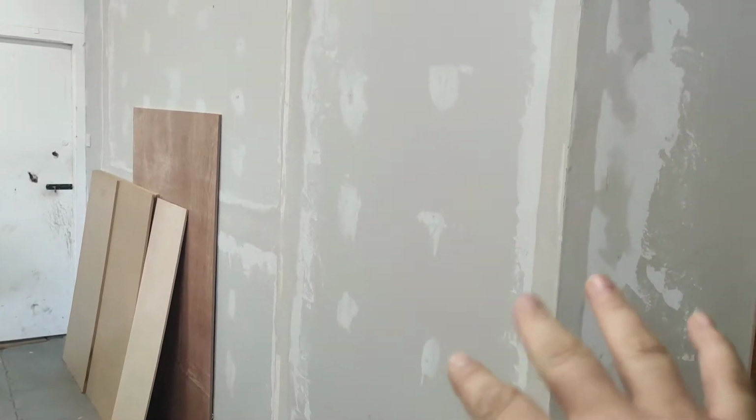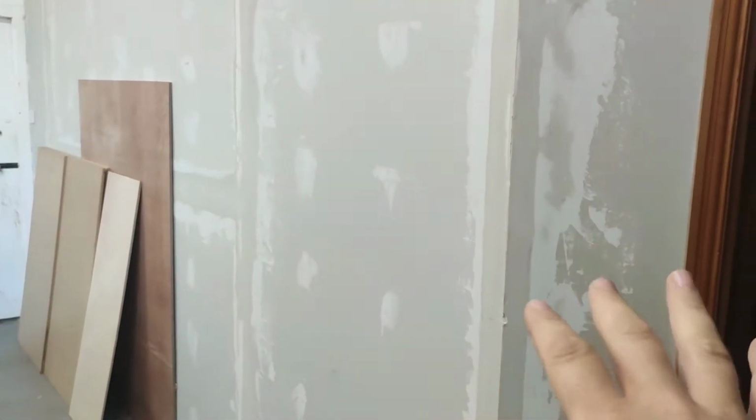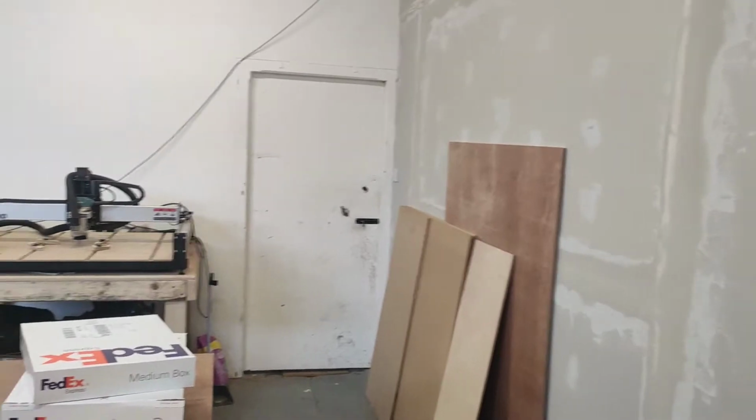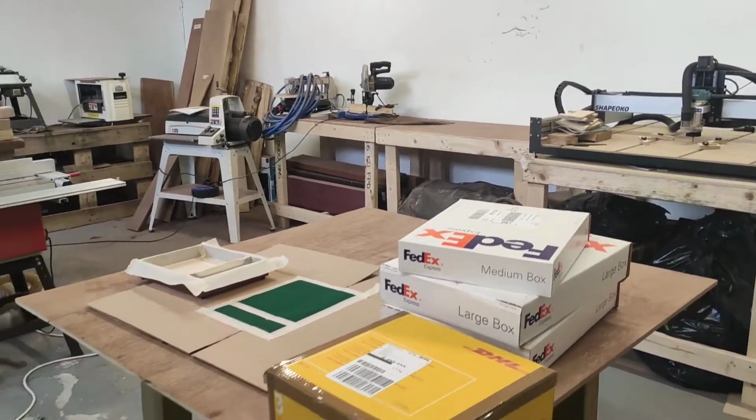This wall here is new. There's another wall in there that's new as well. What that was done for is to keep dust from the shop going in there and getting on top of products and equipment, and also helping with noise and heat. So that was really the biggest part of the shop revamp, to get these two new rooms created to give us a little bit of comfort and a little bit of cleanliness when it comes to products and stuff.